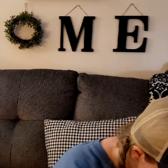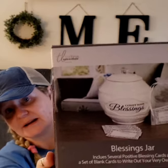And let's see, I found this, and I gave $2 for this, y'all, on clearance. It was $8, and it is a blessings jar, and I don't know if you can see on it, it's got like a clear crystal for its top. Oh my goodness, this is so cute, and for $2, heck yeah.